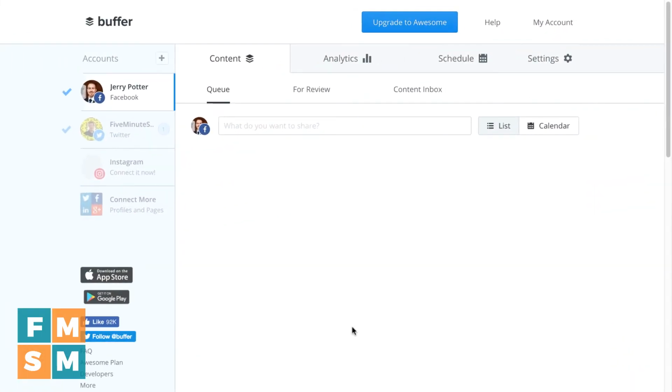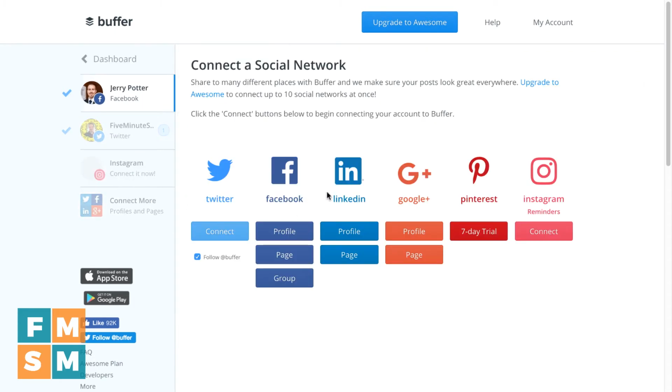Maybe you've heard of this company, maybe not, but it is the Buffer app. It started off as primarily a Twitter app and then slowly expanded from there. And as far as productivity goes, I don't think there's anything better. As you look at the screen here, you'll see I've got a couple of my social media accounts located over here on the side, Facebook and Twitter. You can also connect your LinkedIn, Google+, Instagram, all kinds of different things.